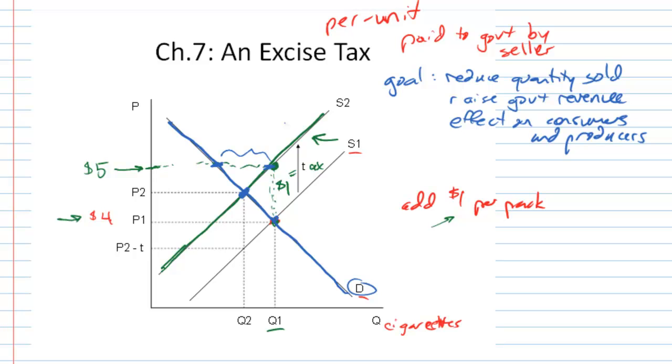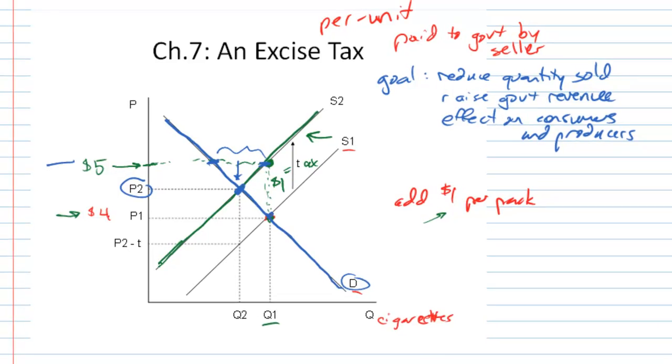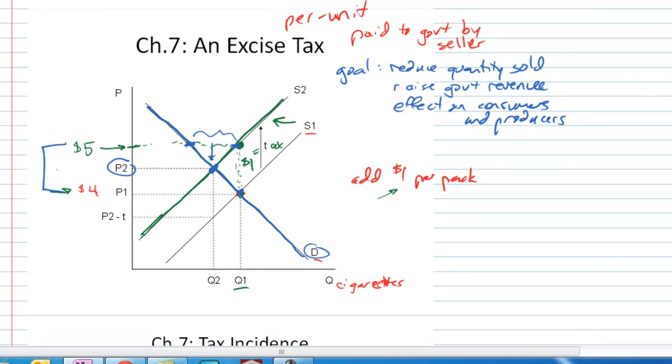Assume for a minute that cigarettes have kind of standard elasticity of demand. I know you're probably already thinking we've talked about in class, seen worksheet examples where we talk about how inelastic the demand for cigarettes is. Well, let's just assume for a second that that's not really an issue, that there is at least somewhat elastic demand for cigarettes. So anyway, there would be an excess supply if they jack the price all the way up to $5. So the market will settle at this somewhat lower price, this P2, which we can't say exactly what it is unless we have a lot more data than this, but we know it's somewhere in between $4 and $5.